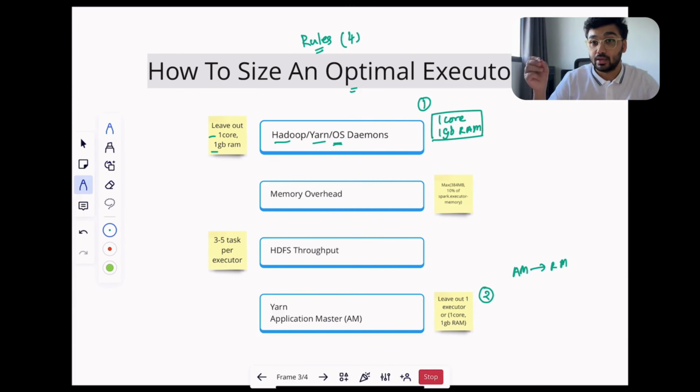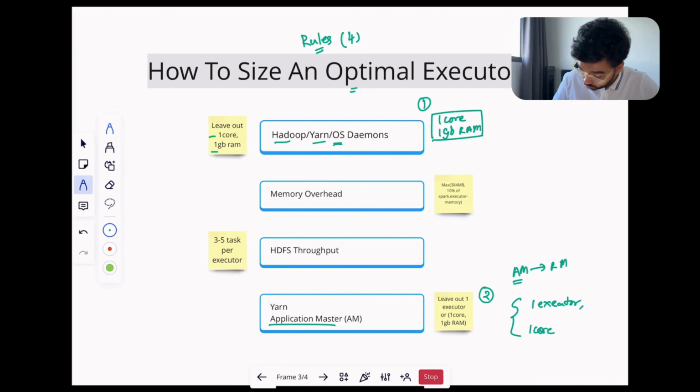So when you say that I want to create an executor with 11 cores and 47 gigabytes of RAM, it is this guy who is going to go and ask the resource manager for these resources in order to be able to provision an executor. So we also need to leave out something for this guy to function properly. You can either leave out one executor or you can leave out one core and 1 GB of RAM.